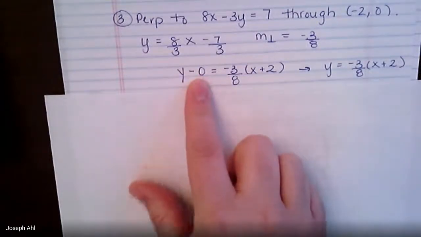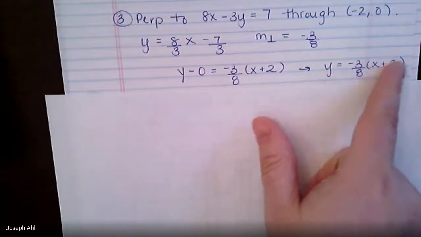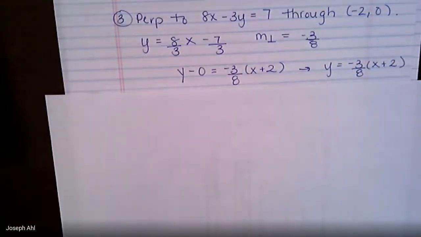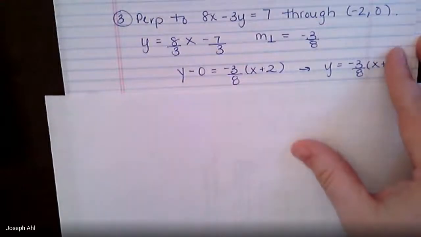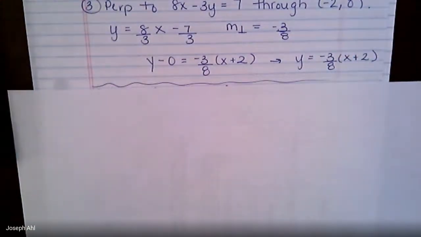So with y minus 0 here, you can really just easily express that as y, right? You don't have to do that. If you want to distribute that slope in, completely up to you, but like we mentioned before, not necessary to do so.